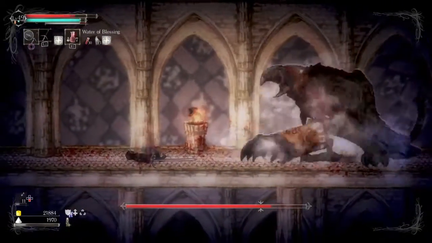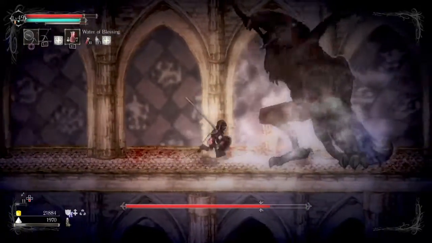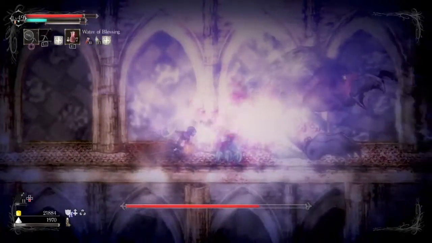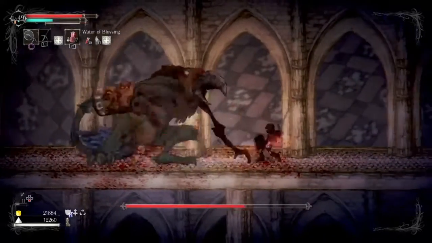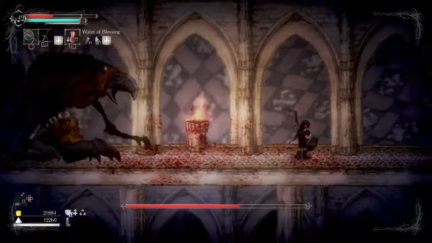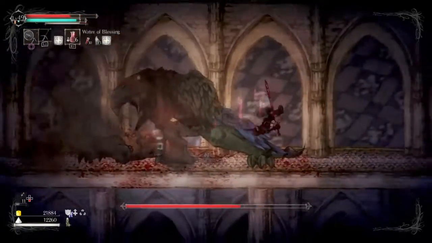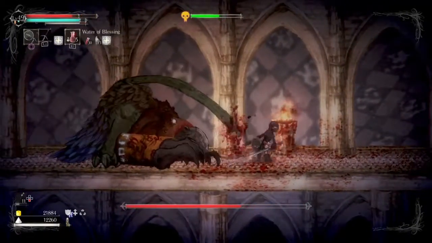As usual, when they leap at you, you want to roll under them. His lightning attack is the most dangerous thing. Poison, not too worried about. The lightning attack, of course, whilst it's his most dangerous attack, it's also your biggest opportunity to hit him. That attack's kind of annoying. Not quite sure how to dodge that. And in NG+, when bosses hit a lot harder, it's going to be a problem.